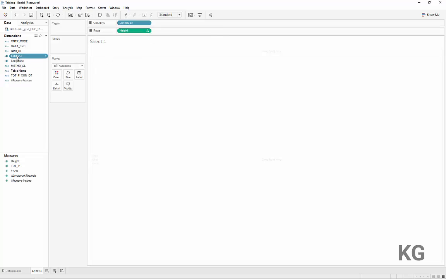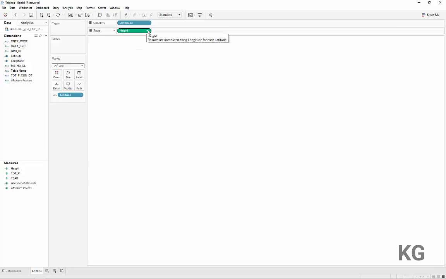And we also need the latitude. So in order to have this in the viz, we're just going to put it on detail. And there's two more things we need to do. The first one is we need to change the visualization type to line, because after all, it's called population lines, right? So that's our visualization type. And then, of course, since we are working with a table calculation here, we need to tell Tableau how to calculate the table calc. I'm actually not going to do this now to show you what happens if we don't set it correctly. So I'm just going to click play now and see what happens.